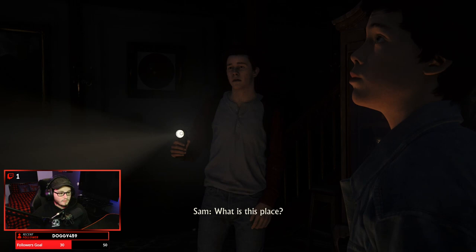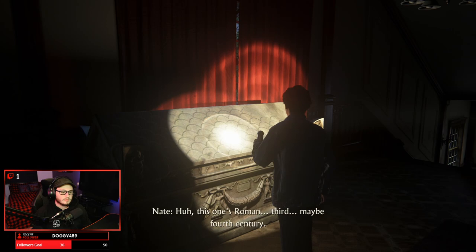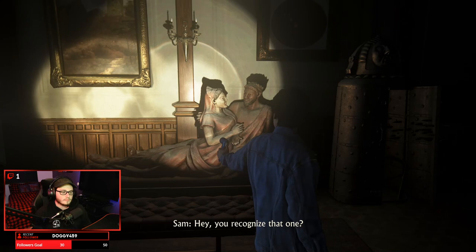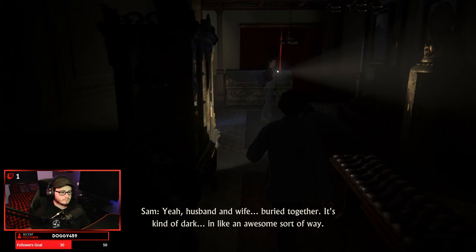What is this place? A museum? Was it going to open soon? Let's find out. What the hell? Third, maybe fourth century. That's like in the movie of Peter Jackson. And you recognize that one? I've seen something like it before. Reclining figures. It's Etruscan. Yeah. Husband and wife. Buried together.